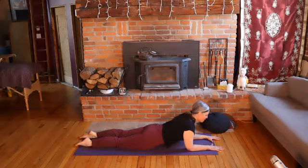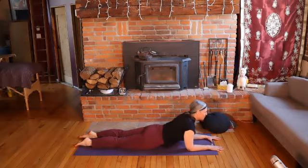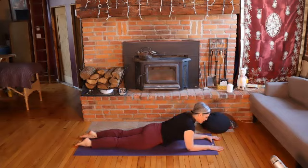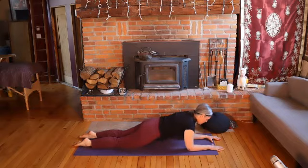From here, if you want to work with your core a little bit more, and this is totally optional, you're going to think about lifting up, so engaging the belly, lifting the belly, and then maybe lifting the thighs, coming onto your knees. So your belly's engaged, and then slowly release and lower down. And again, if you like, think about belly lifting, coming up with the thighs, and lowering down. Okay, one more time, press down, lift up. Stay for a couple of breaths, maybe, and then lower.